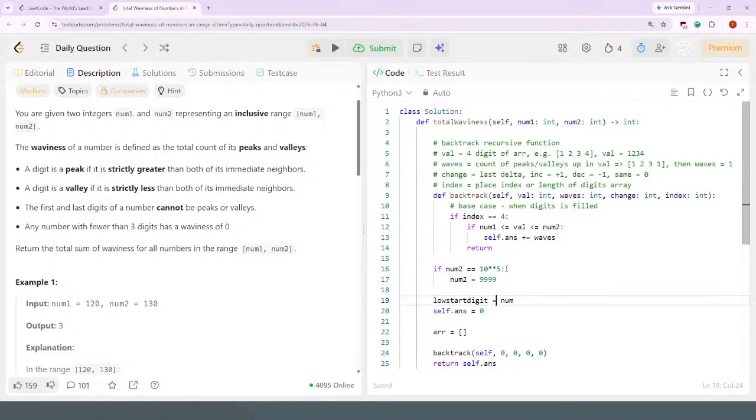Low start digit is going to be num1 divided into 10 to the third, 10 to the fourth. High start digit is going to be num2 divided by that. There's better ways of doing this, but I think this should work.